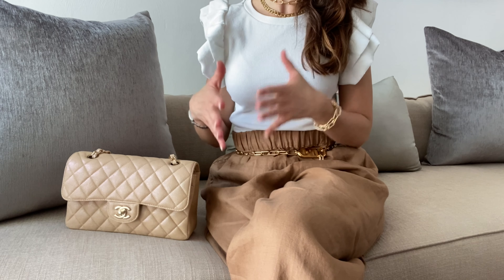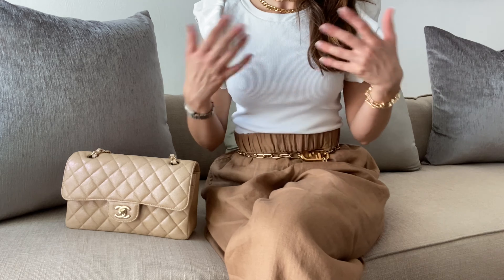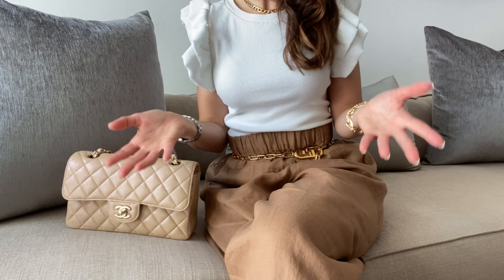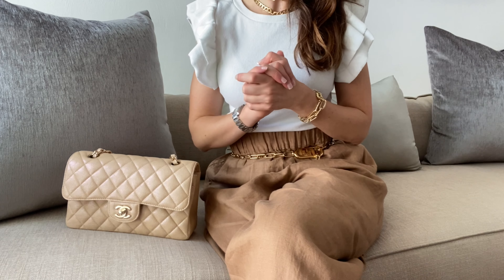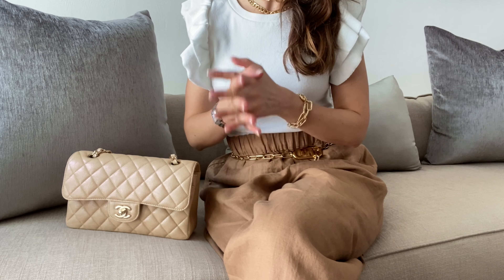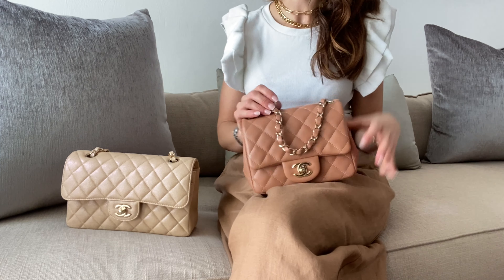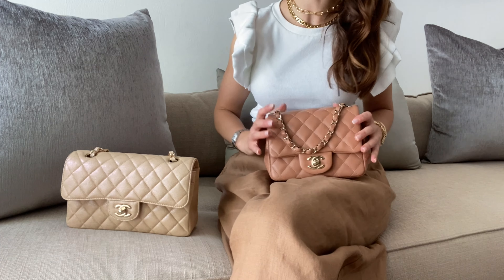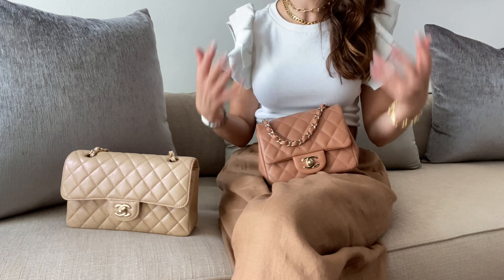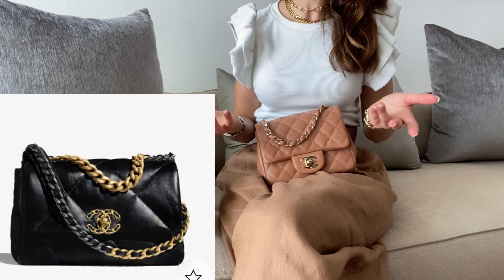I then found another reseller — Ready Looks — who had one in the 21P caramel. I was willing to pay the premium because I really wanted this bag, but I had to wait for funds to clear and by the time they did, 40 days later, the bag was already sold. That gave me time to think: I already own a 21P caramel mini square, and having the Chanel 19 in caramel felt like too much caramel at a bigger size. So I decided I'd prefer the Chanel 19 in black — it's the perfect everyday and travel bag you can dress up or down.